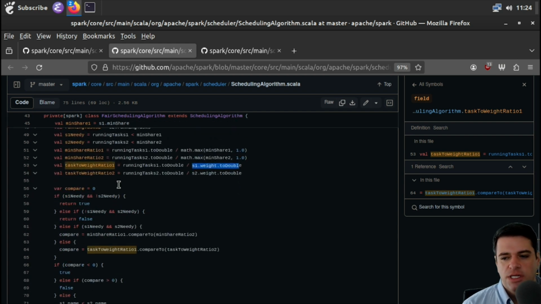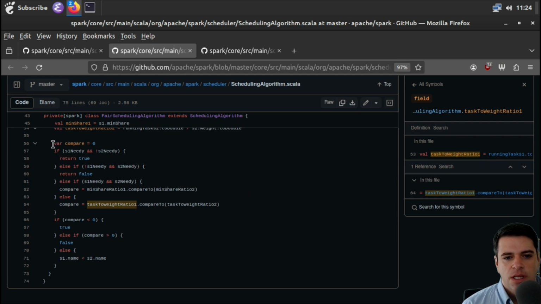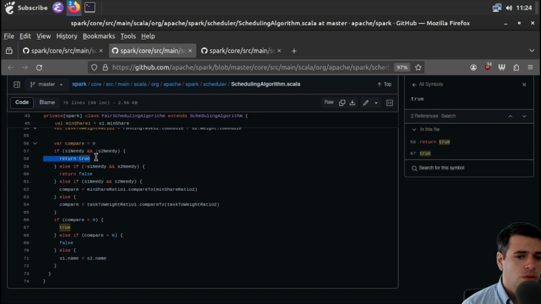And then the fair scheduling, this is the only other algorithm that's here. We're going to set compare to 0. If S1 is needy and S2 is not needy, then we'll return true, which I think in this context should mean that S1 goes first. So maybe I was wrong before. Otherwise, if S1 is not needy, but S2 is, we'll return false. Otherwise, if they're both needy, then we look at the min share ratio, I guess, and smallest min share wins.